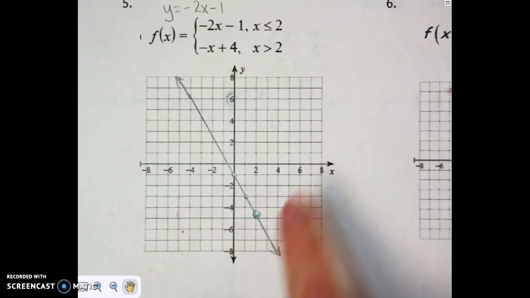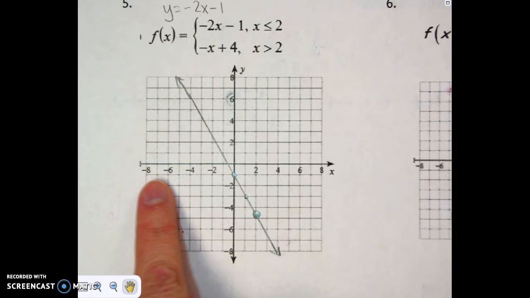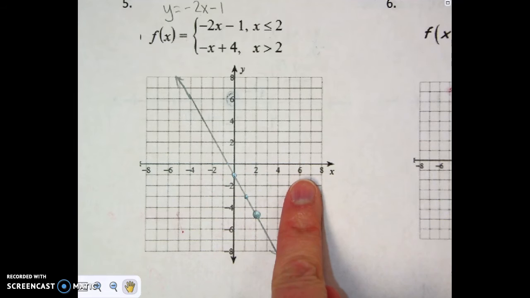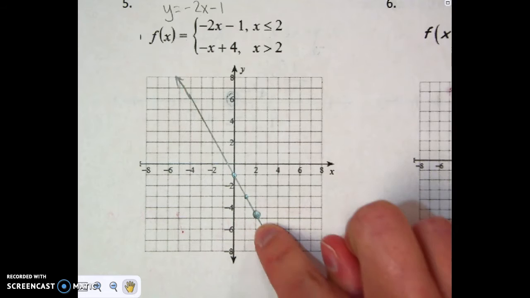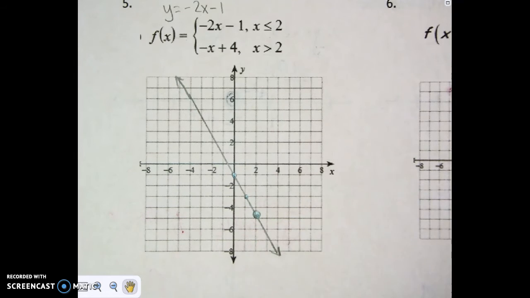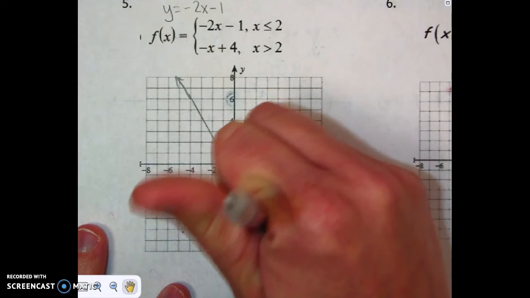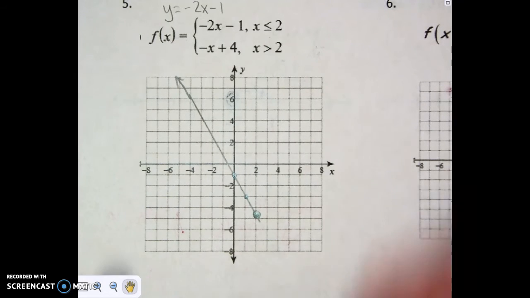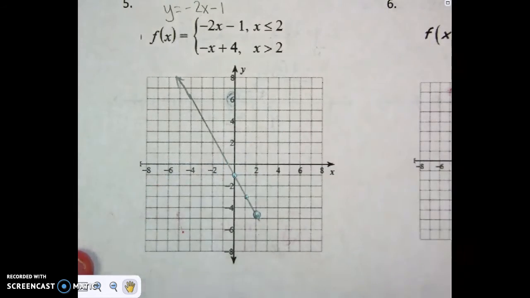And then the inequality says the answer or the solution is less than or equal to 2. So looking at these x values right here, the numbers are written for you. Where are the smaller numbers? Are they on the right side or the left side? So these are the answers that I want to keep. So I need to erase this part down here because that's not part of the solution. So I'm going to erase this part. And don't freak out yet. It's really not that bad once you get the hang of it. Okay, are we good? Yes.